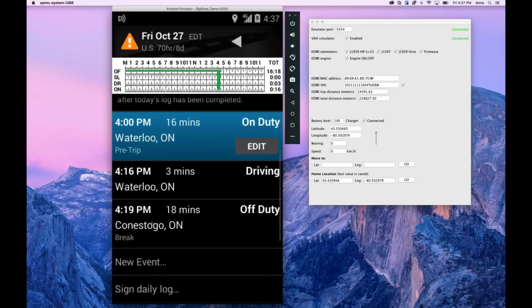Now sometimes you might try to change an event that's on duty or off duty, but maybe BigRoad doesn't want to let you do it because it might affect drive time. For example, let's say that I want to edit my off-duty break and say that I started it at 4:17.